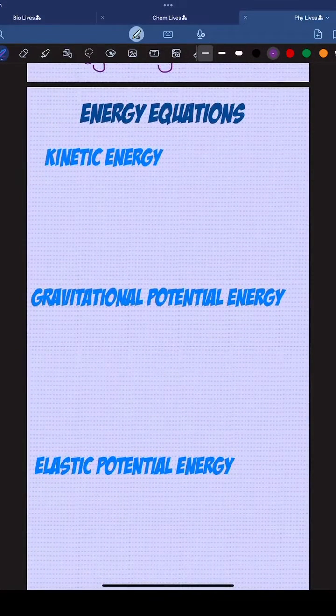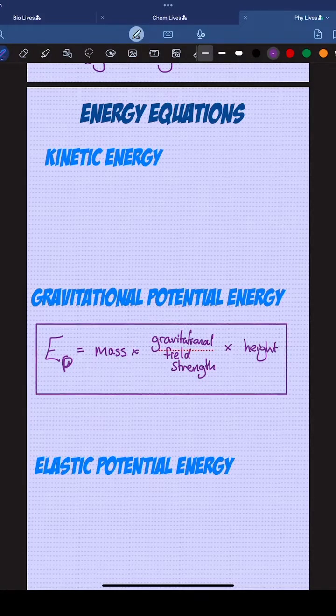We've got a few energies that we need to go through. Gravitational potential energy, in your equation sheets is Ep actually. Mass times gravitational field strength times one more thing, mgh. Yep. So mass times gravitational field strength. Can anyone tell me what gravitational field strength on Earth is? Yes, well done. 9.8. So on Earth, this is 9.8 newtons per kilogram.